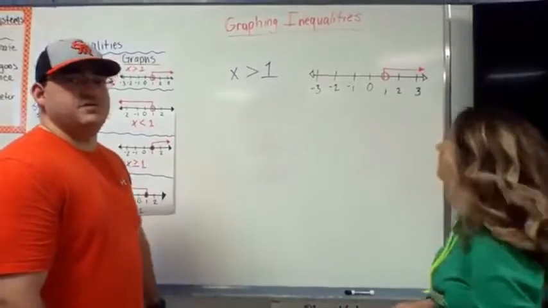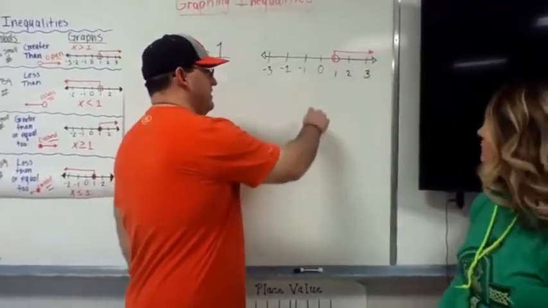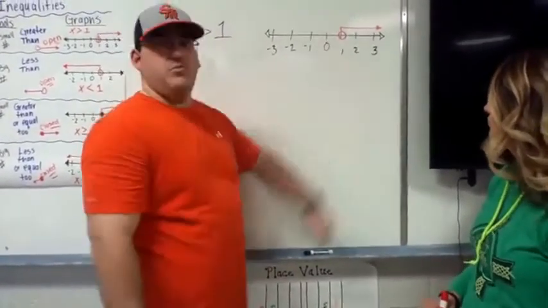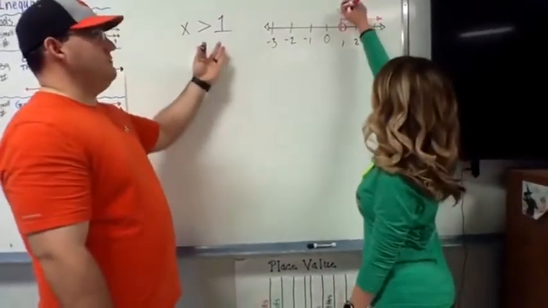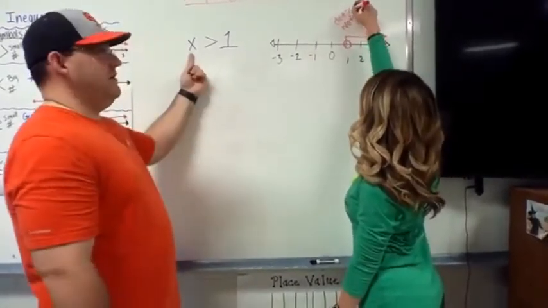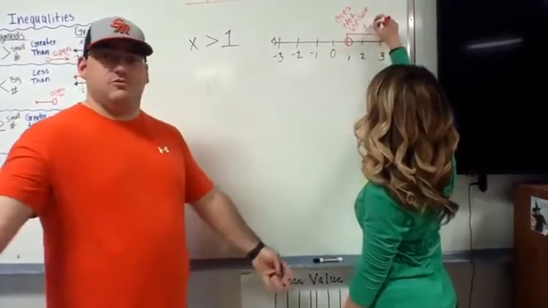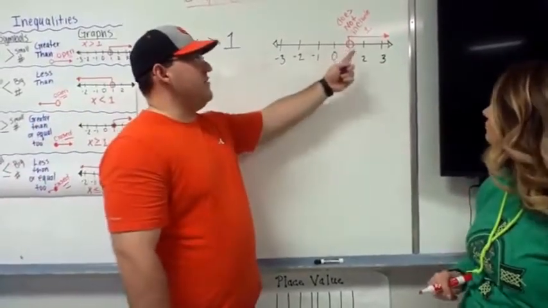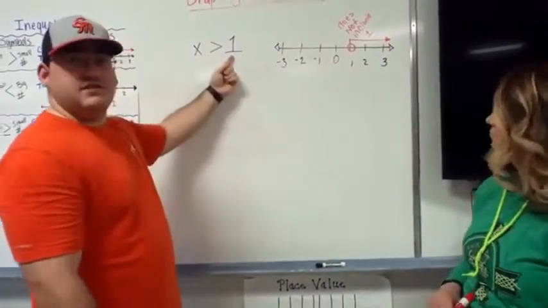Now let's talk about that open circle for a minute. Remember, sometimes we see this on the number line where they fill in the circle. But this one's not filled in, it's open. The reason why it's open, guys, is because 1 is not included in this problem. Is 1 greater than 1? No. 1 is equal to 1, correct? So that means 1 cannot be your answer. That's why it's an open circle. But we have to plot this circle on 1 because that's what it tells us to do.